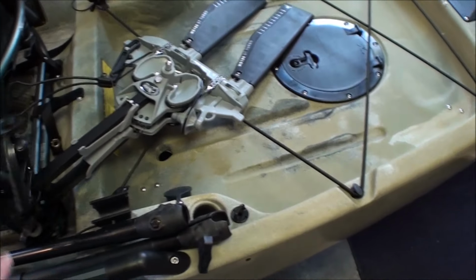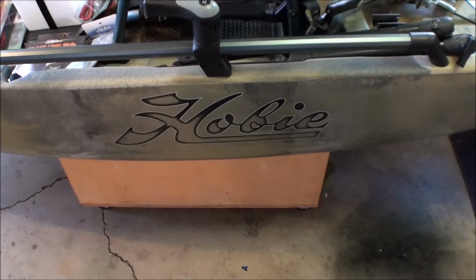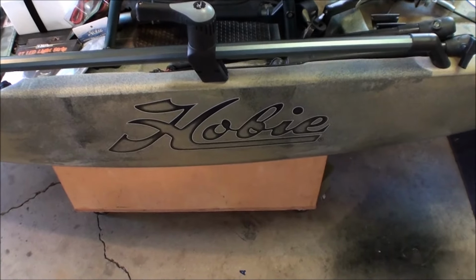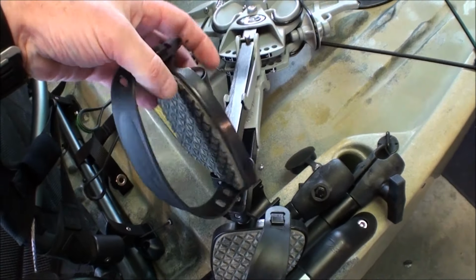Other than that, there's not really much difference in the camo from the others. The Hobie, different color, different font. The Mirage Drive pads are in sort of a camo motif, as well as the pads on the deck have also been changed to this camo color. Other than that, there's no real difference than any other PA.